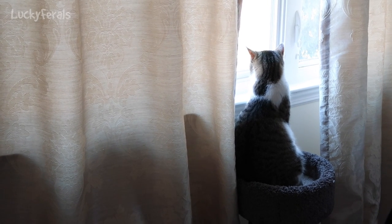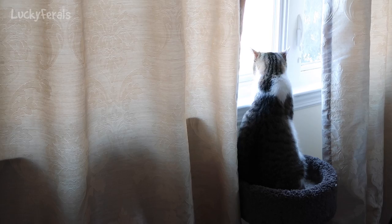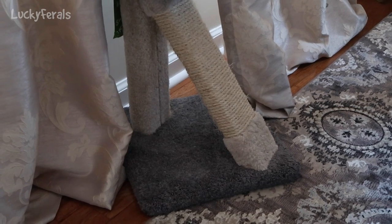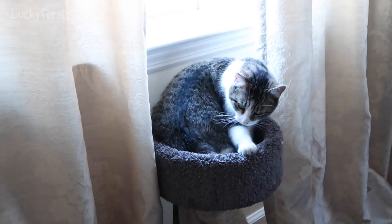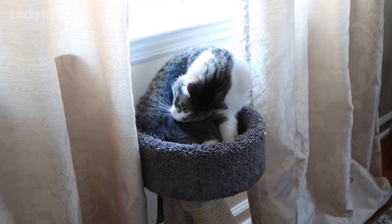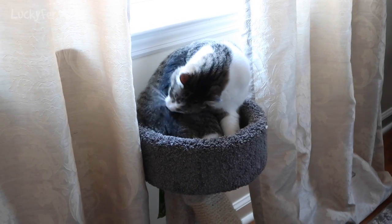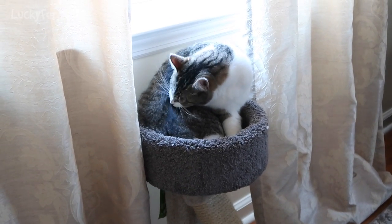This is what she's sitting on. It's one of those little cat furniture things. It has a scratching post on the bottom and then a platform on top. They like to curl up and sleep in there, and when they're not curled up and sleeping, they like to look out the window.